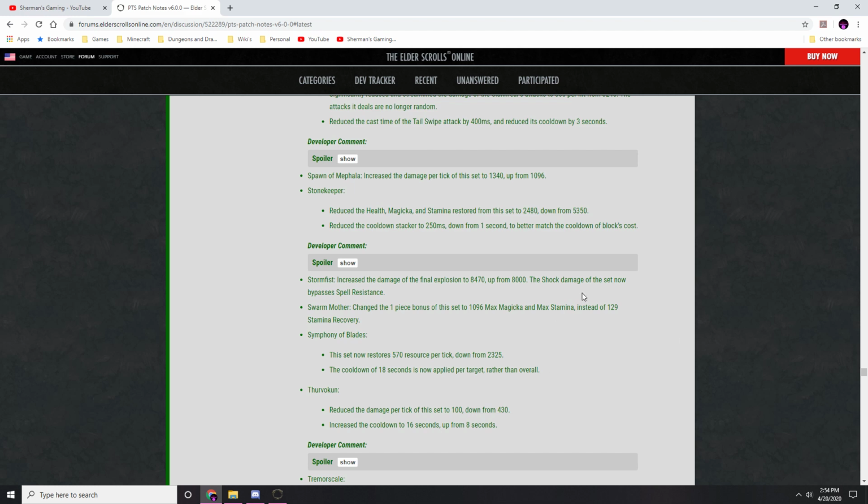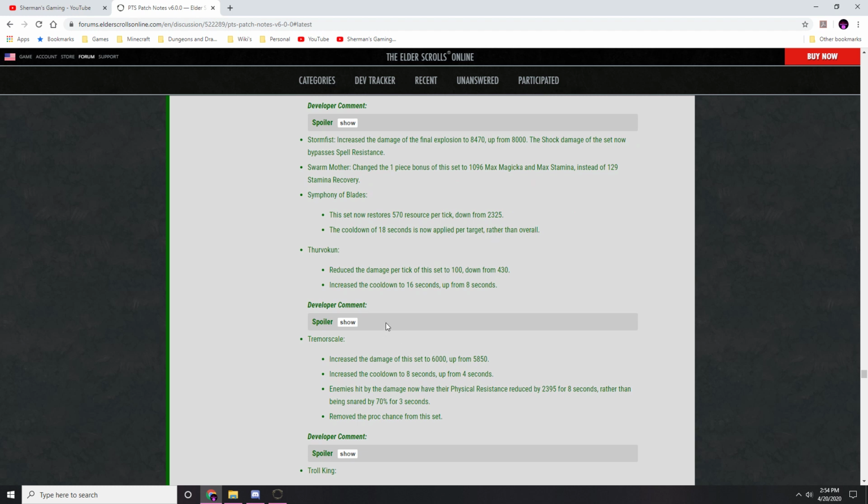See, that's what you should have done a long time ago. Not make it ridiculously overpowered. Tremor Scale, increase the damage to 6,000, up from 5,850. Increase the cooldown to 8 seconds, up from 4. Enemies hit by the damage now have their physical resistance reduced by 2395 for 8 seconds, rather than being snared by 70% for 3 seconds, and they removed the proc set from the set.